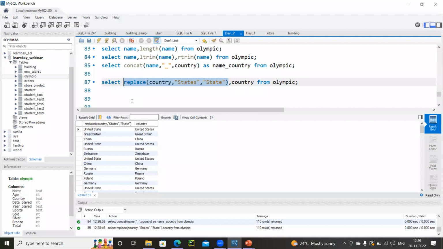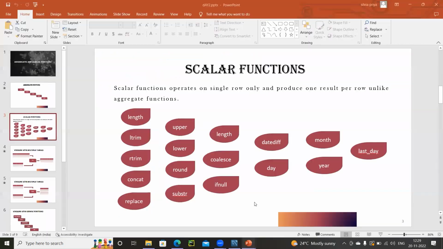If you want to change the original country, you have to write the update command that you used earlier, yesterday. All these statements are scalar functions, which help me see how the output will look if I apply these functions on my columns. So: length, RTRIM, LTRIM, concat, replace.